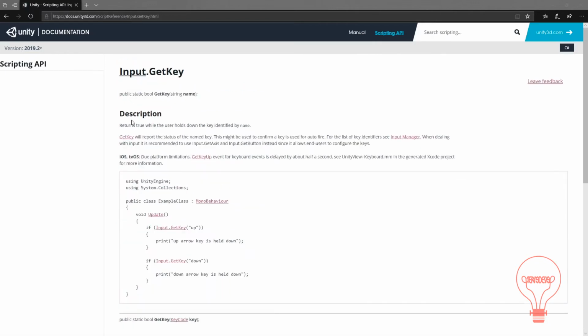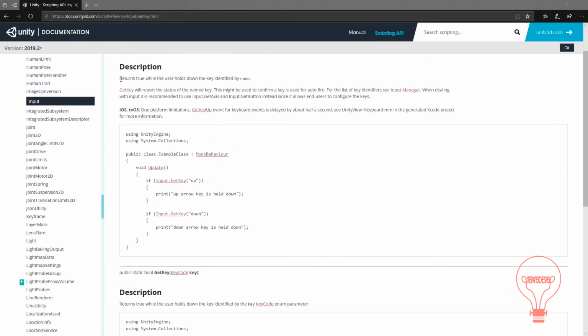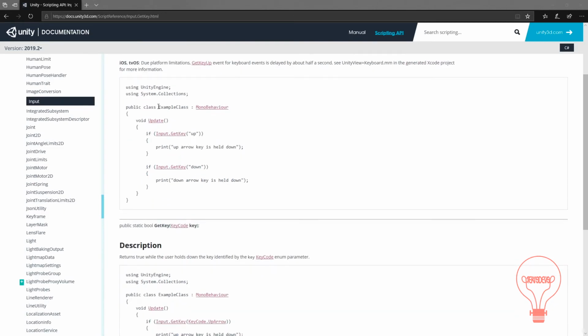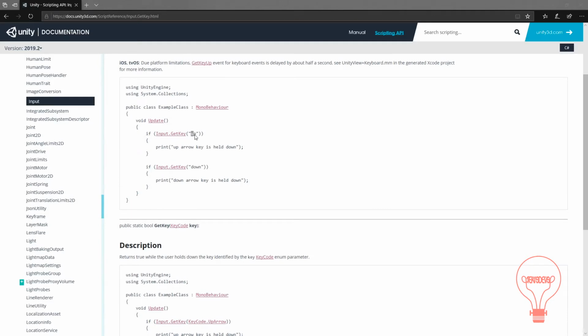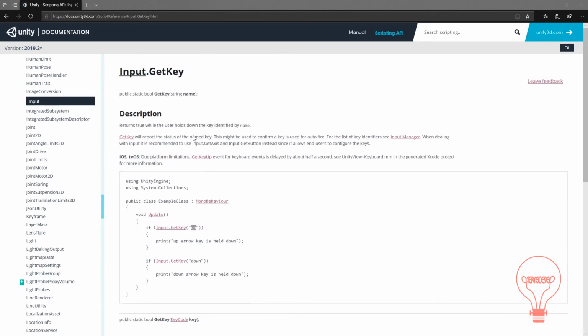We click on it. It's going to give us that description, but it's also going to give us more information, which is really great, showing how you implement it. It's going to give you an example of things that get implemented right there, as well as, if you keep scrolling down, even more information on the additional ones. So for instance, there is a KeyCode right here, and up here is a string for the key. So there's an overload method available, in a sense, that you can use both of those for it.